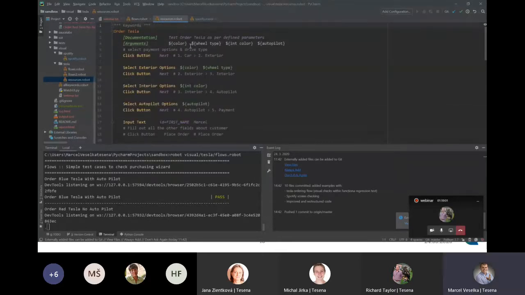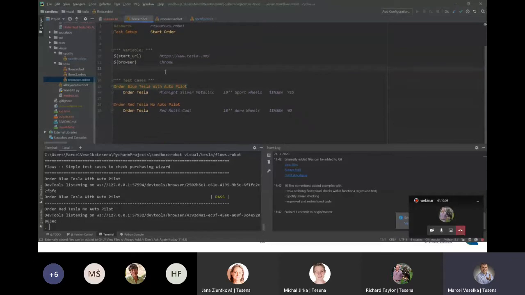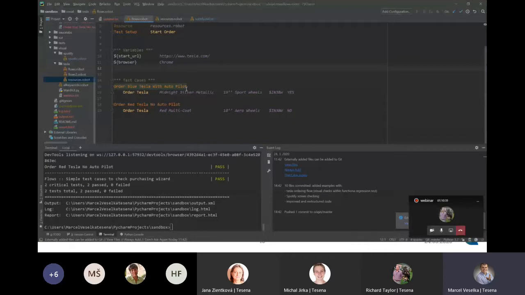And now imagine that you have not 2 test cases as I do, but you would have 200 or 1000 test cases, and you would like to implement some visual testing within them. So what we could do, and this is not part of Robot Framework, this is general, any modern test automation tool approach. There is always something called test setup and teardown. So you always have, before some test case is executed and after some test case finishes, some cleanup and setup methods. And within this, you could build easily the visual testing. Actually, my functional tests finished, and both are passing. So now I'll show you how I could extend these functional tests by introducing visual testing.